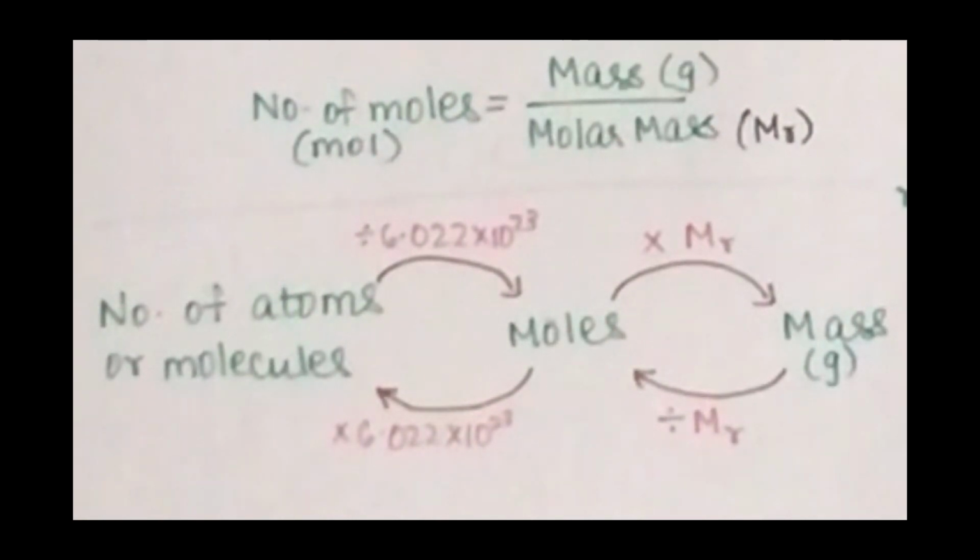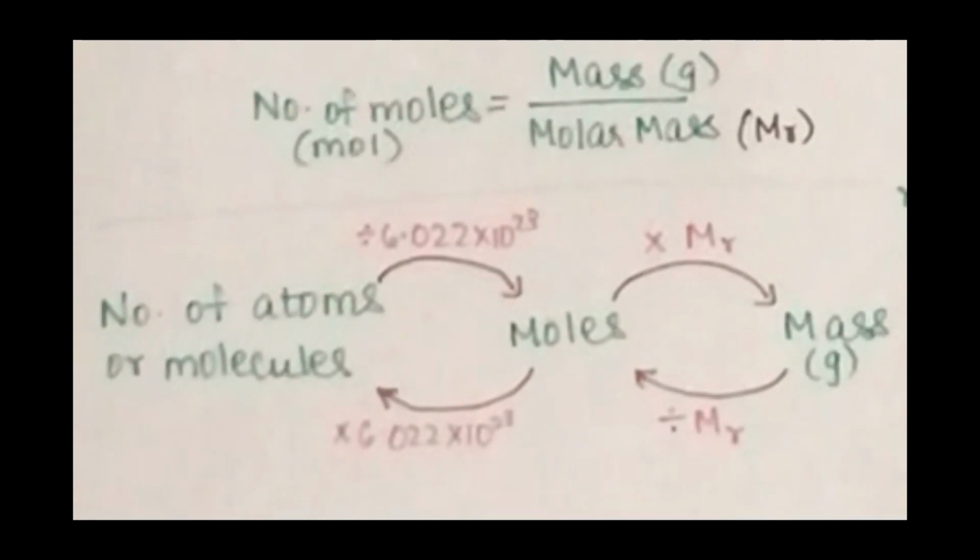Now when you calculate concentration or volume or those kinds of questions, this will again come in handy to convert from moles to mass in grams, or to convert from the number of atoms or molecules to moles. So just to refresh, moles multiplied by the MR will give us the mass. So this is basically the formula: number of moles is equal to the mass upon MR.